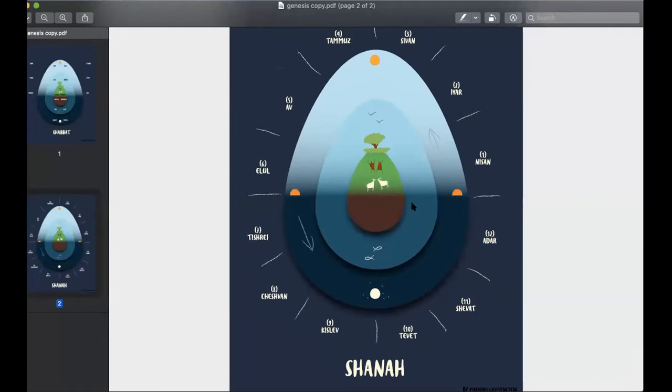So right here on the bottom where it says Shana, Tevet, and Kislev, right here is where Hanukkah is. It's the very bottom of the ocean, the very bottom of the sea. It's the place where the night is the longest, the days are the coldest in most of the experience that we've had. And that's not true for the entire planet. But at the very bottom of the sea, it's the coldest, darkest, where things are most unknown, and it looks like things are never going to return, but actually they are. They're going to go back, and the light is going to be born again, and everything's going to emerge again.